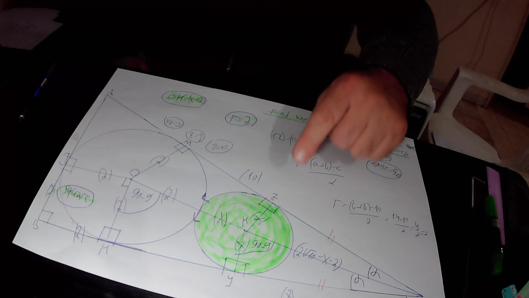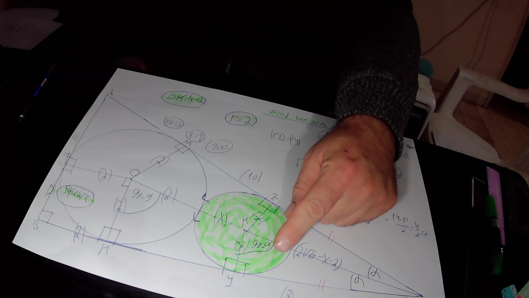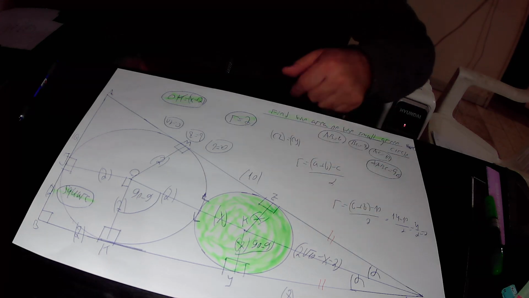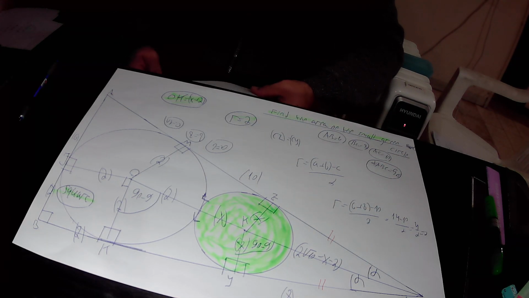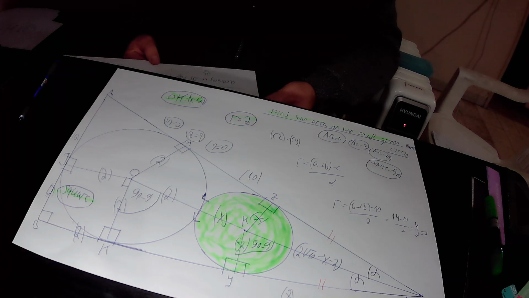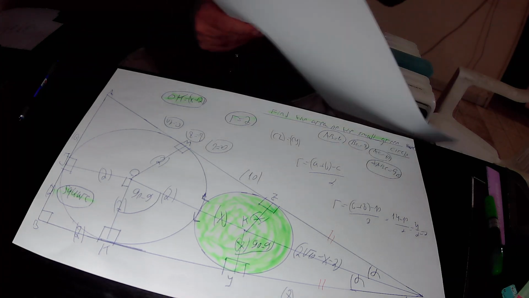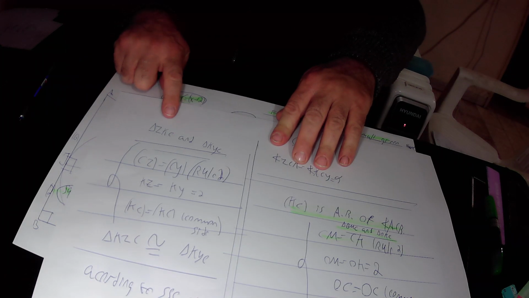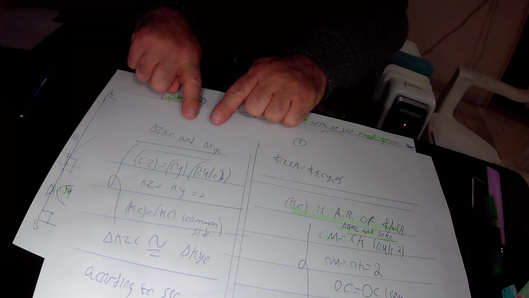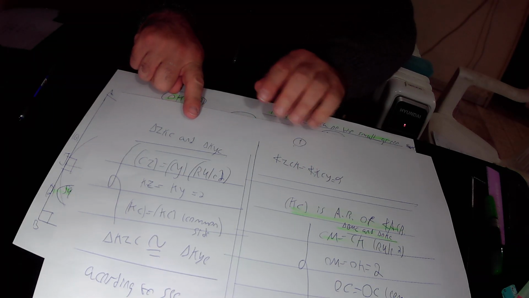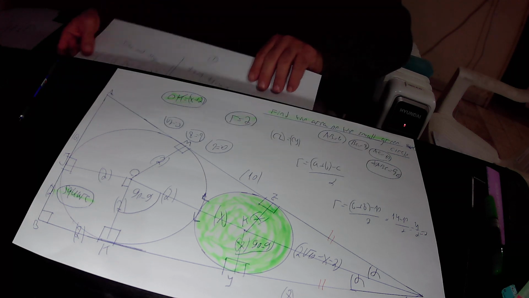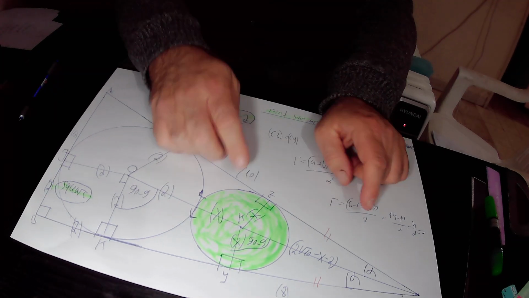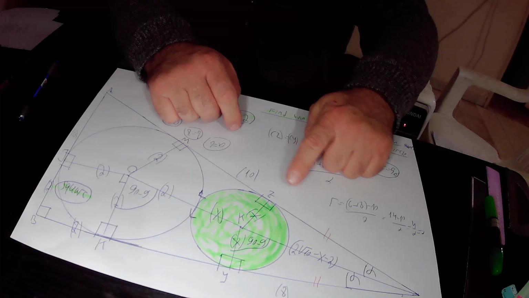So in the next step, we prove that those two right triangles are congruent to each other according to the side rule. So we can prove that the upper right triangle ZKC is congruent to the lower right triangle KYC. Why are those two right triangles congruent? First of all, we just found that CZ equals CY.